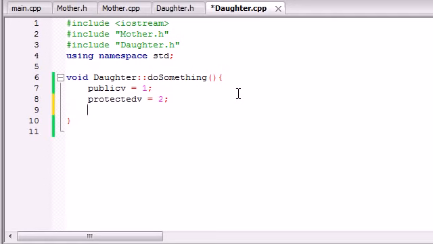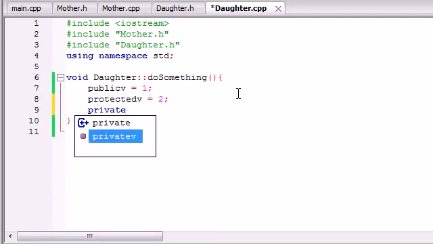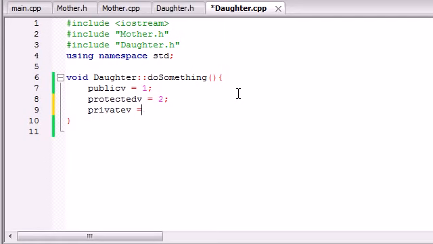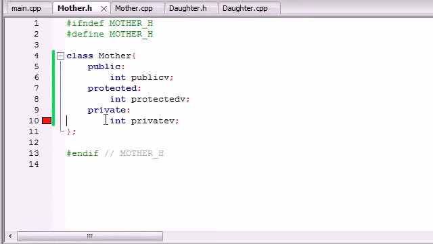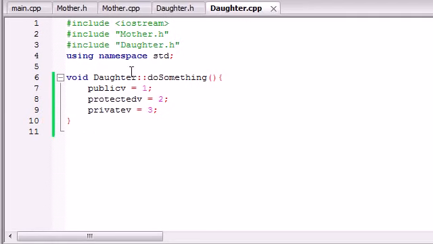Now let's do something that we know we're not allowed to do and try to access a private variable. Let's try to set this equal to 3. Now we'll build and run this, and it says, Bucky, I don't think so. You know the rules. You are not allowed to inherit private members. That's why we're getting an error whenever we try to inherit a private variable. So the concept behind this tutorial is this: whenever you're inheriting from a class, you can inherit all the public stuff, you can inherit all the protected stuff, but you cannot inherit the private stuff.